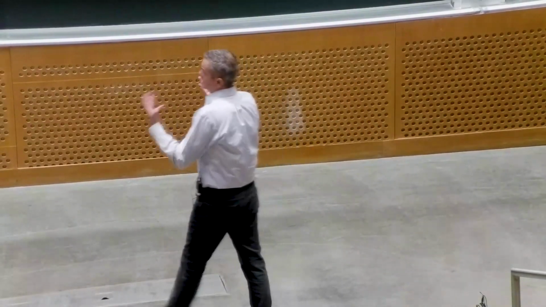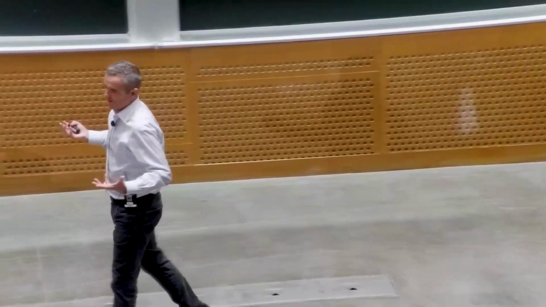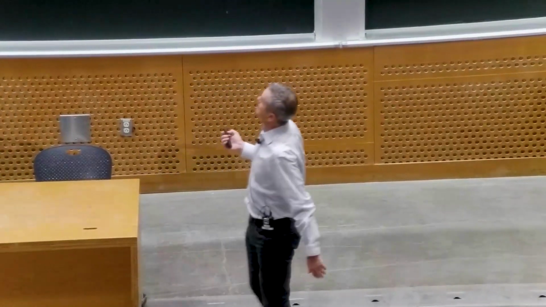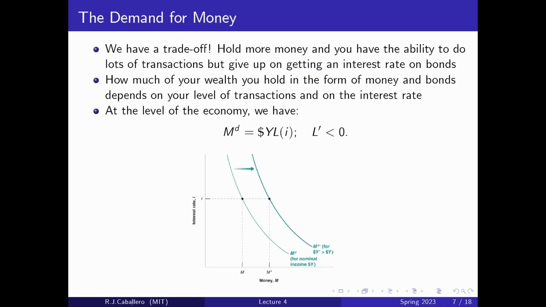The only behavioral equation we really had here was money demand, and we say money demand is increasing in nominal GDP, because if nominal GDP is larger, then you need to do more transactions, you need more money, more cash. Cash or deposit, but here we're looking only at cash. But it's decreasing in the interest rate. Money demand is decreasing in the interest rate. Why is it decreasing in the interest rate? The interest rate is the return on the bonds, no? Why is money demand decreasing in the interest rate?